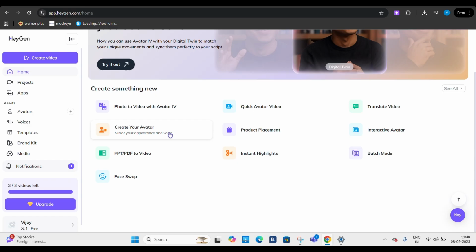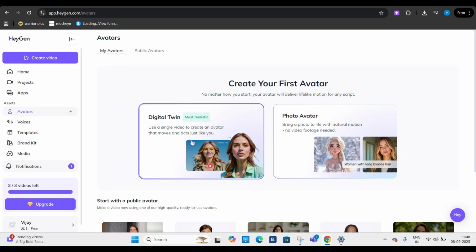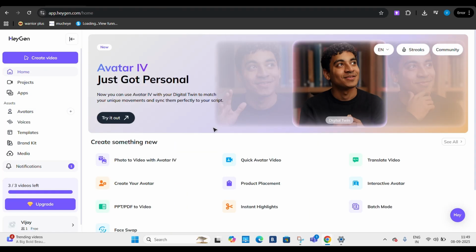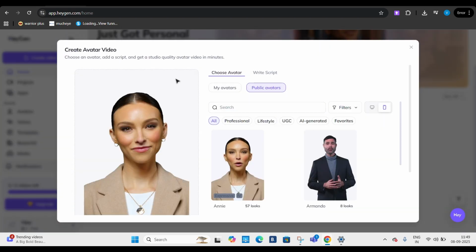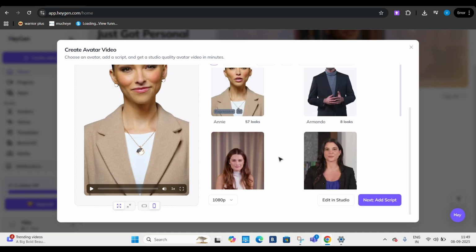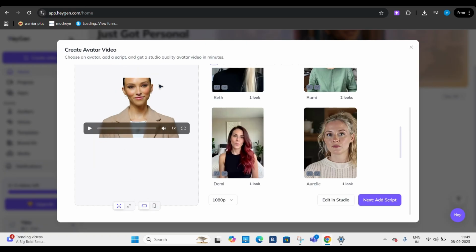Here you could be creating your own avatar and basically what it means is you will have to upload your own video and you could be making an avatar that's very suitable. You have got a quick tutorial over here and it's very easy and straightforward, just like I have shown you in the first thing. And you can also make a quick avatar video that's also very easy. And you'll get a lot of pre-made templates by HeyGen. So you can select any one of them. And if you wanted landscape, you can do the landscape. If you want to fit the screen, you can do that. If you want to fill the screen, you can do that as well.